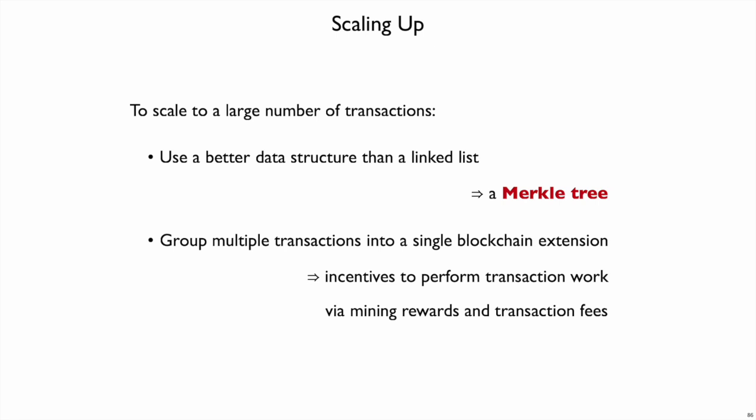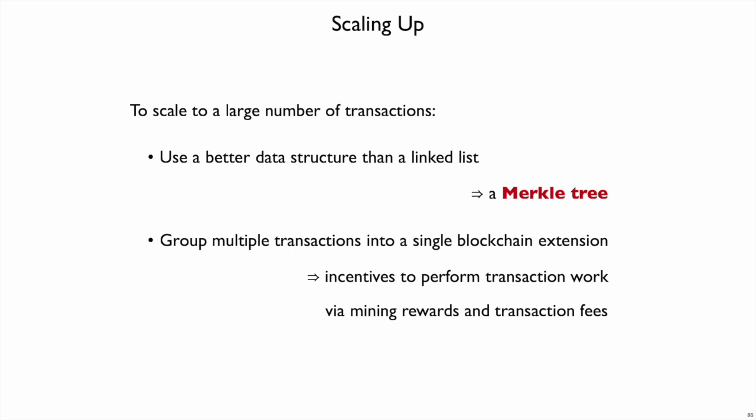Real blockchain systems instead use something like a Merkle tree. So tree data structures instead of lists are going to make it easier to validate an individual transaction in the blockchain. It's still conceptually a chain, but organized as a tree, which, as we'll see, is a kind of shortcut to get to certain transactions without destroying the blockchain nature.